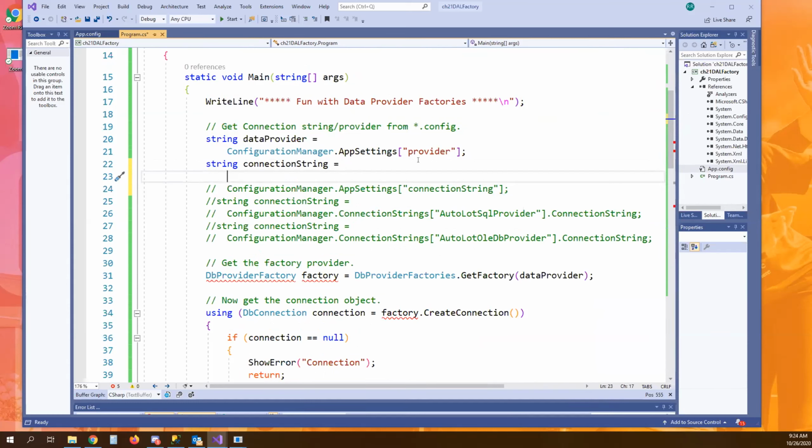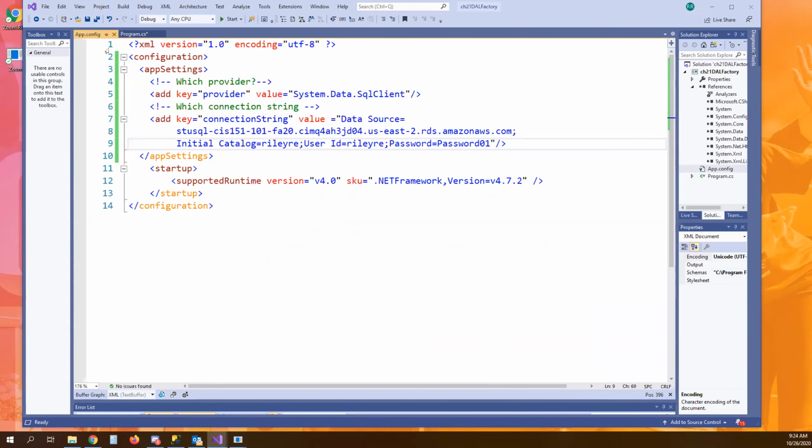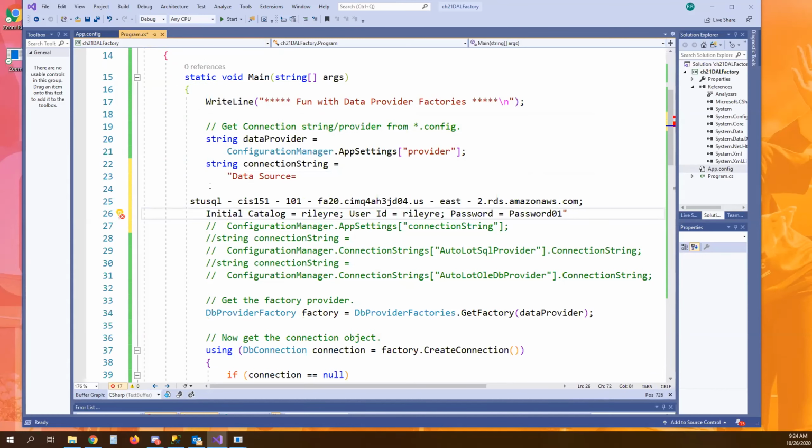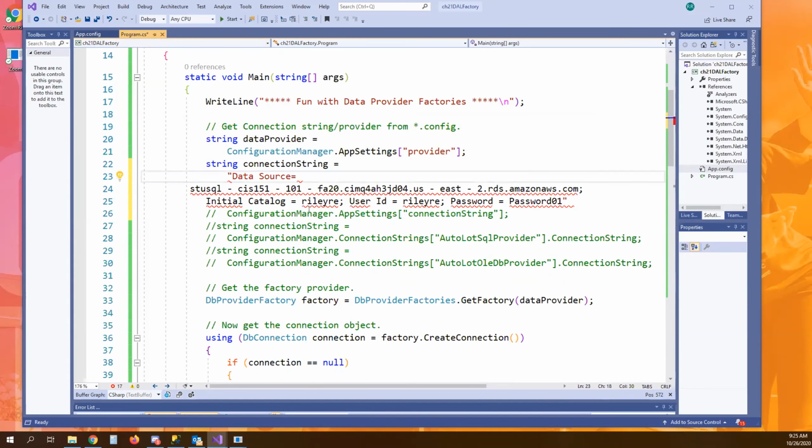But we could actually put that connection string directly in our code, just like we did last time. So if I look at my app config and I copy all that connection string information, I should be able to just put that in my code, clean it up a little bit.